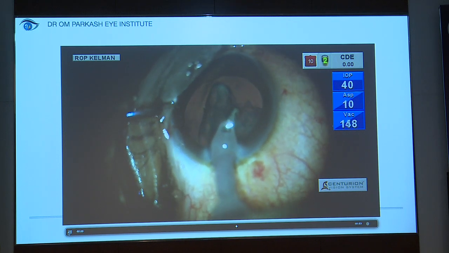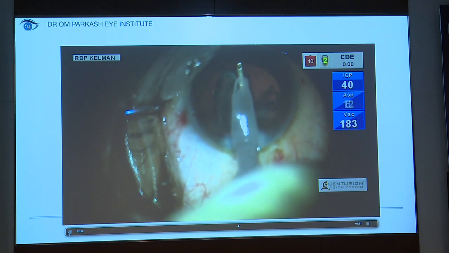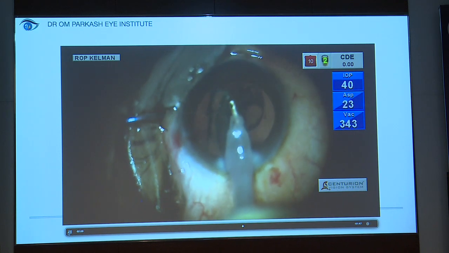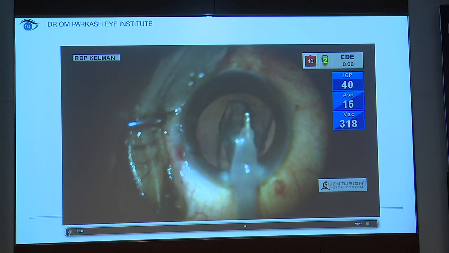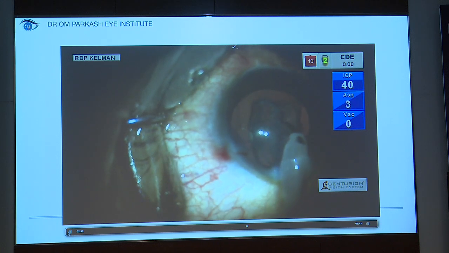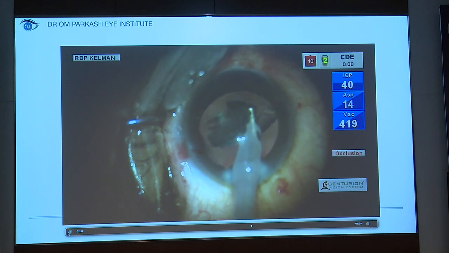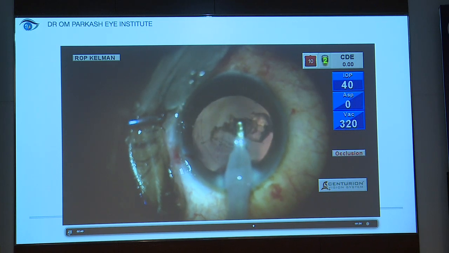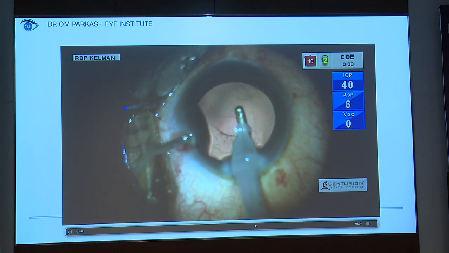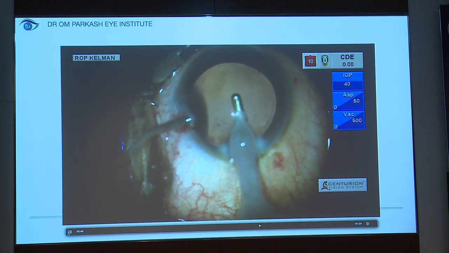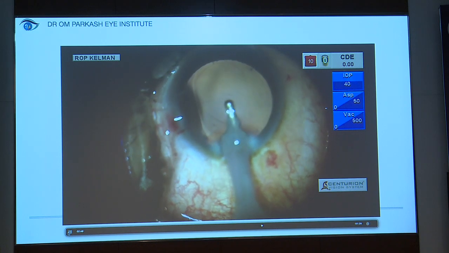And now comes the second last one, wherein I'm trying to dislodge the last lodged epinuclear cortical matter. So once that is done, this is the last one which is coming, and here you will see that it has been done. So without exposing it, there's hardly any cortical matter which has gone behind. Now I'm just trying to inflate the chamber because I don't want any decompression.